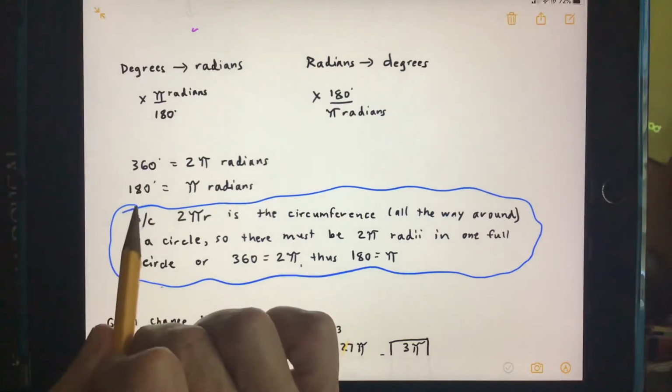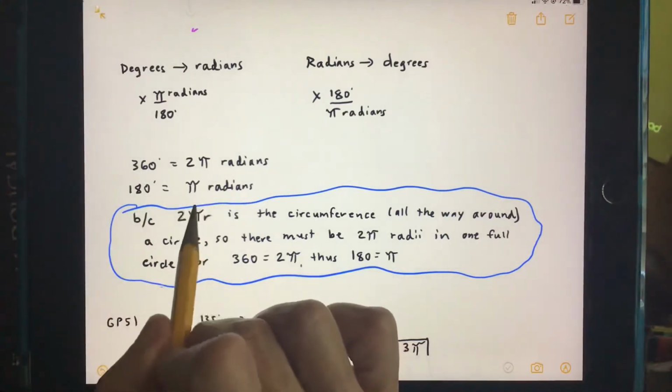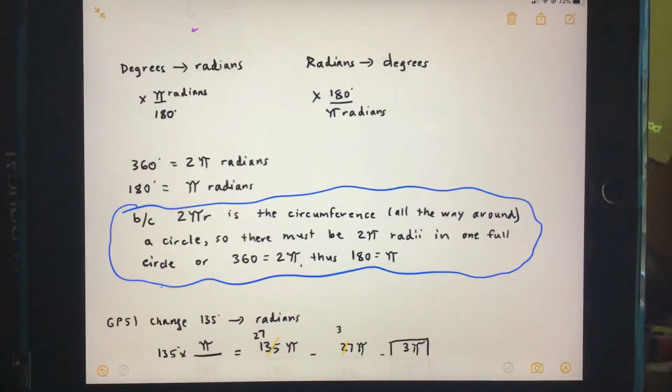And of course, if you divide 360 by 2, you get 180. Divide 2 pi by 2, and you get pi. So 360 degrees all the way around a circle is 2 pi radians, which is all the way around a circle. 180 degrees halfway around a circle is pi radians, halfway around a circle. So we're going to get used to this measurement of radians, which matches our measurement in degrees. It's just another way to talk about the number of degrees in an angle, kind of in the same way that we can talk about temperatures in either degrees Fahrenheit or degrees Celsius. They can mean the same thing, but are measured on a different scale.